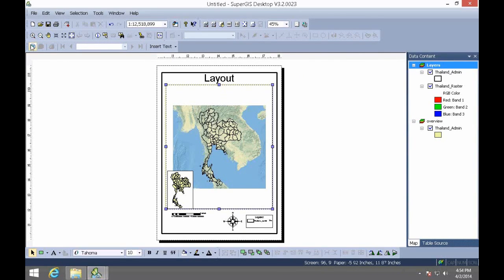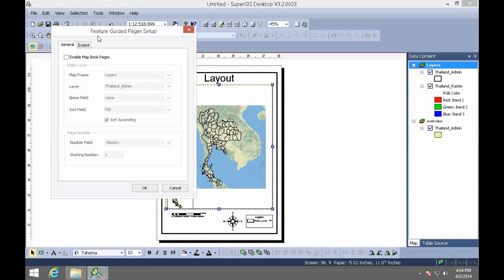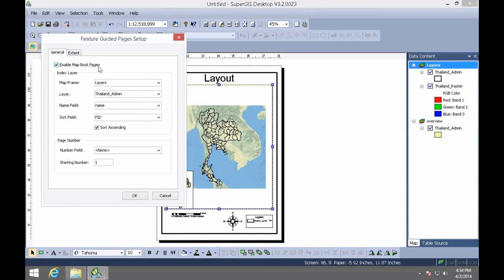This is the toolbar, the first thing we need to set up. Enable the map book pages and specify the layer under the map frame, and also the name field. The name means each province.